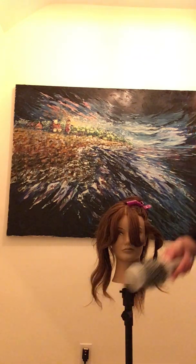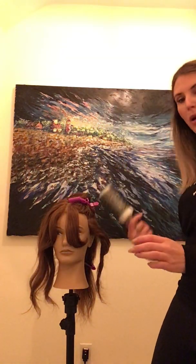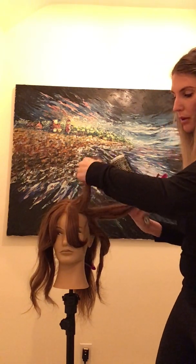You'll notice that I was going in like this, but at the end I switched and started bringing it all back and away from the face. I reminded myself in the process that I was keeping everything away. So I started in this way, and I'm like, nope, I'm going back. That creates that really beautiful symmetry on both sides.